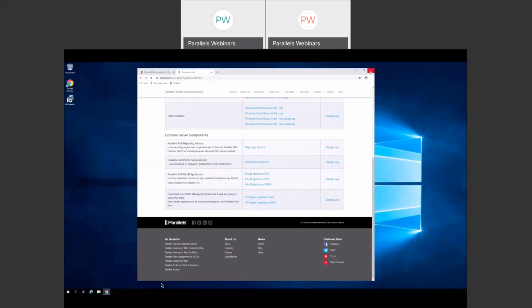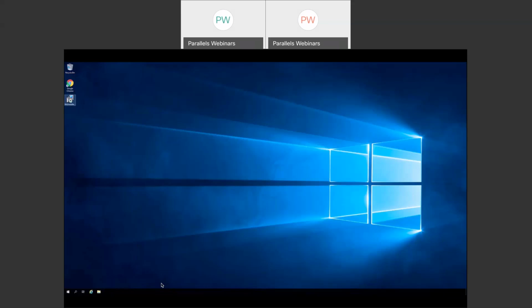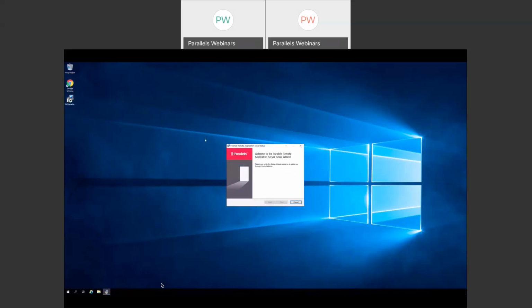Okay, so finally, let's go ahead and do the installation. I've already downloaded the installer file here to my desktop, very convenient, and I'm just going to run that. And we'll just go through the install. This is going to be pretty quick. Okay, so here we go. So I'm almost going to take the defaults. So I'm just going to go next. I always accept the license agreement because that's what I do.